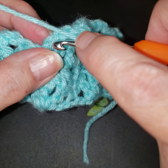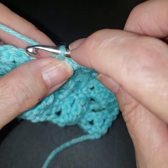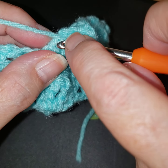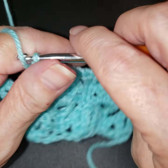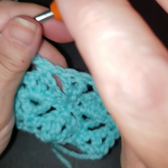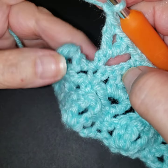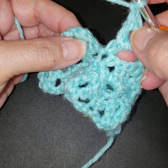You know what? I gotta go back and see if I did that chain 1 for that set. All of a sudden I'm doubting myself. I'm gonna do that and we'll go look. If I didn't, well, I'll just pop back and fix it. Where are you? Right here? I did not. So I'm gonna pause and fix that.